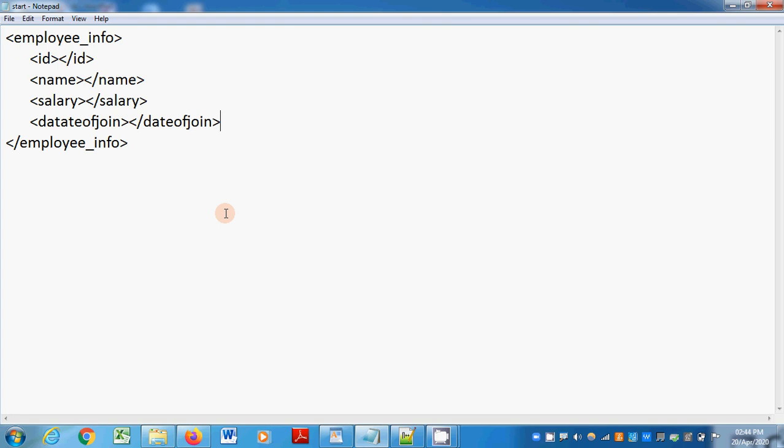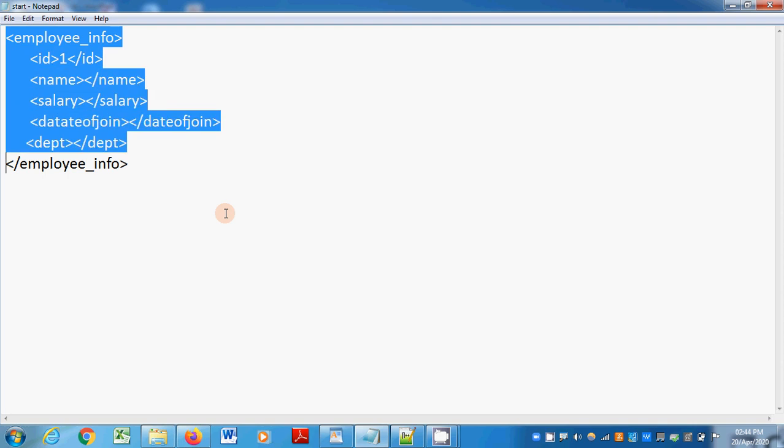And if you want to write some more, like the person's department, dept, and the dept closing tag. In between these you can pass data. So see here, this is the key and this is the value, and XML works based on key and value pairs. So in this tag I bound the employee information like this.